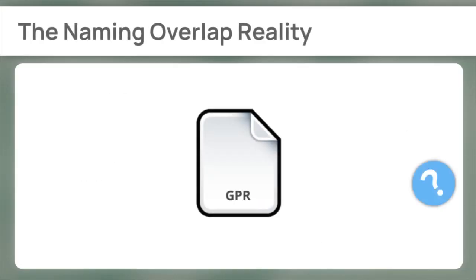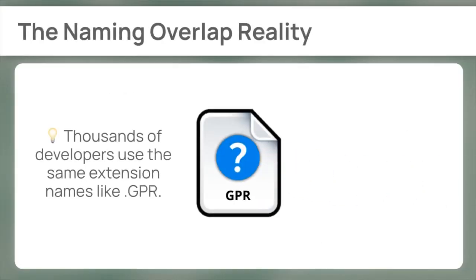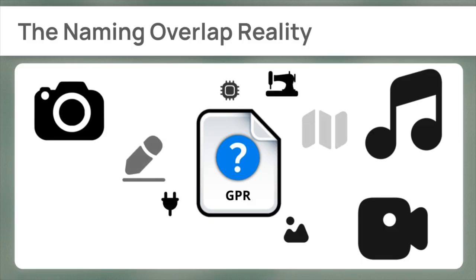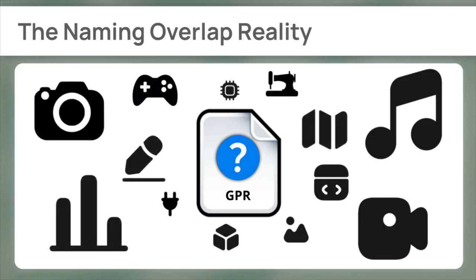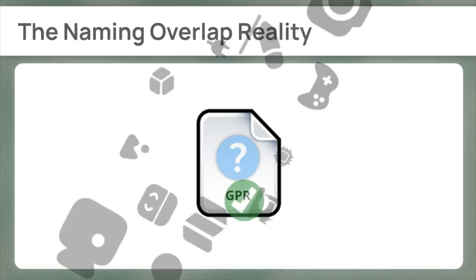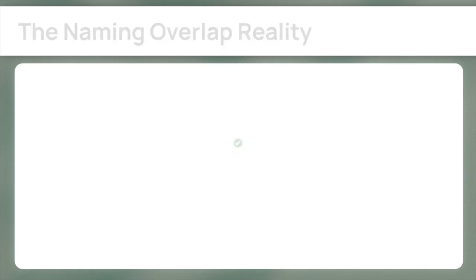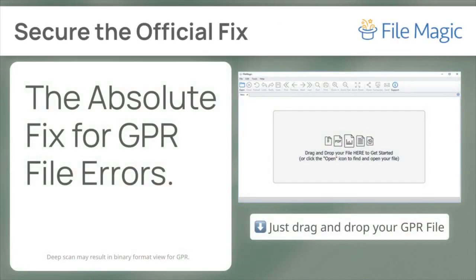If compatibility checks failed, it is likely because the file extension name is shared by different developers for unrelated formats, causing your PC to use the wrong reading language. Using raw-level data inspection is a recommended method to try and uncover a file's true requirements when the extension label is unclear or shared. Finally, the problem might be deep-seated.